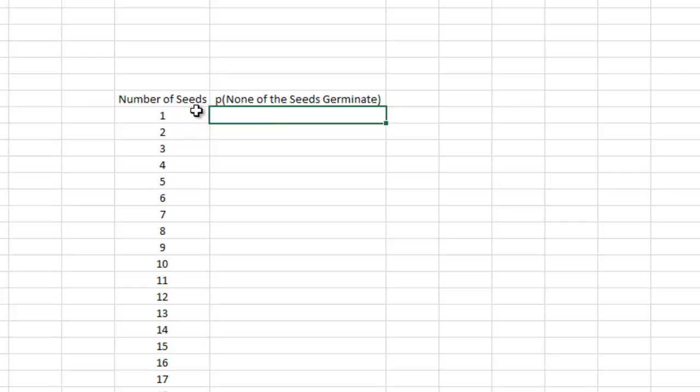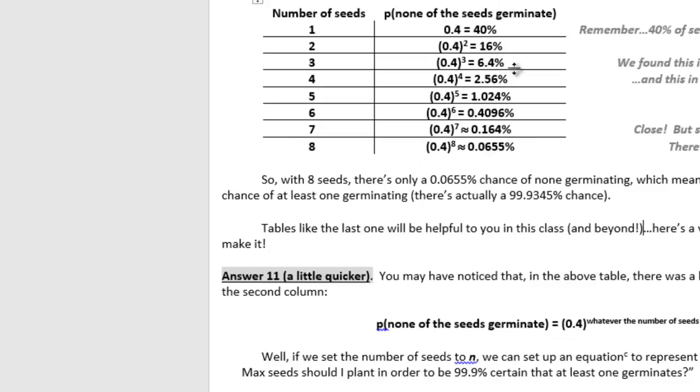So if we planted 1 seed, there's a 40% chance it wouldn't germinate. If we planted 2 seeds, there was a 40% squared, or a 16% chance that neither of them would germinate. If we planted 3 seeds, there was a 40% cubed chance, or a 0.064. Is that right? 0.064? Yeah.